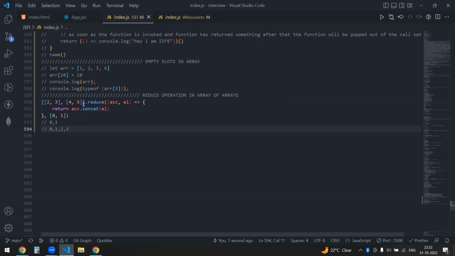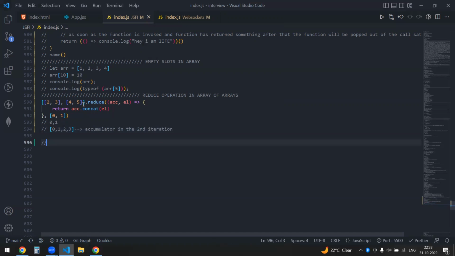So that will be my first iteration, the accumulator and the concat, and it will be an array, obviously. This will be my accumulator for the second iteration, the updated accumulator.